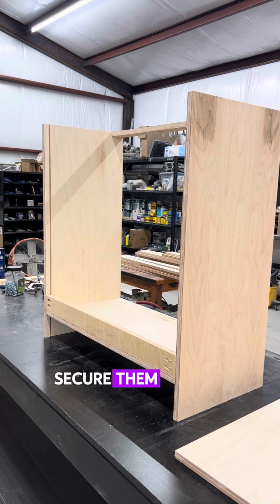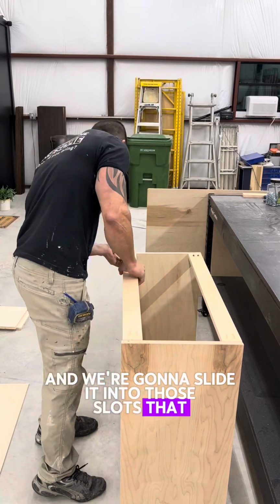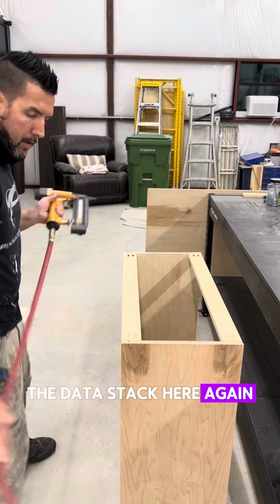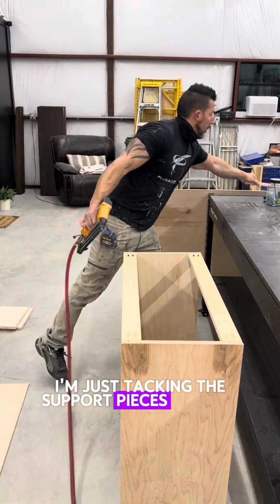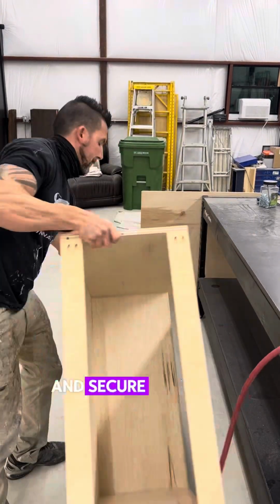All right, so now we're going to take our back panel and slide it into those slots that we ripped with the dado stack. Here again, I'm just tacking the support pieces in there, and then I'm going to come back with some pocket hole screws right here and secure them.